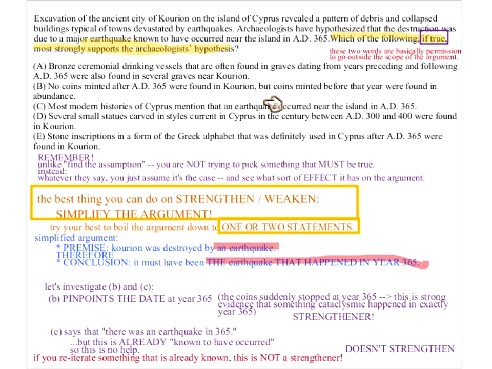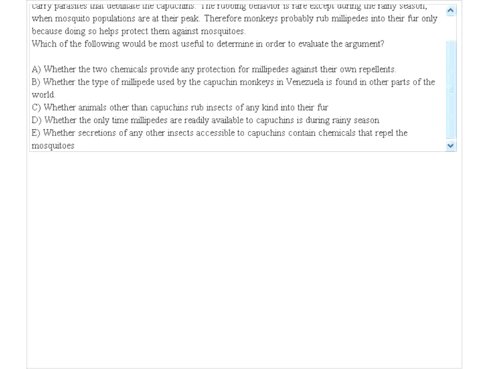All right, so the takeaways here are this. Try to simplify the argument. Try to get it down to a statement or two. And then once you do that, don't worry about scope as much. Just see how things affect the argument. So try this. This one generally tends to be a little bit harder for people, but I think you guys are up to the challenge. So give it a shot. This is from GMATPrep. I'll give you just shy of 2 minutes to do it.